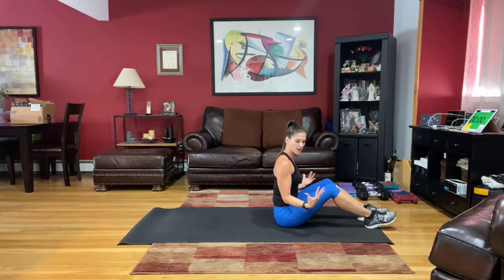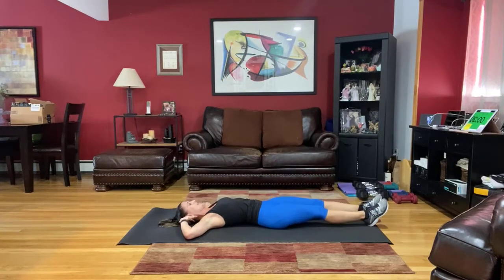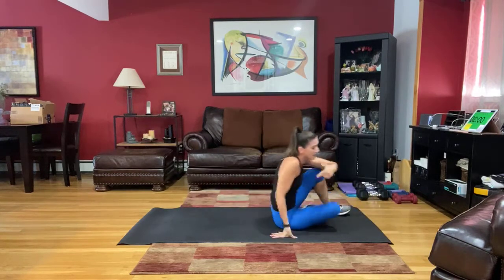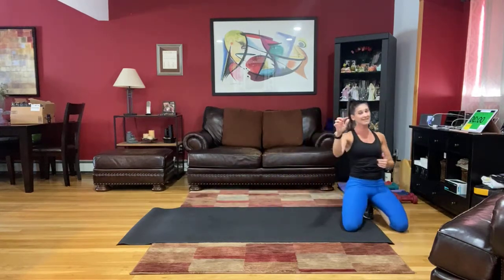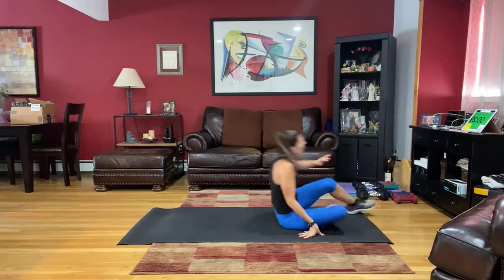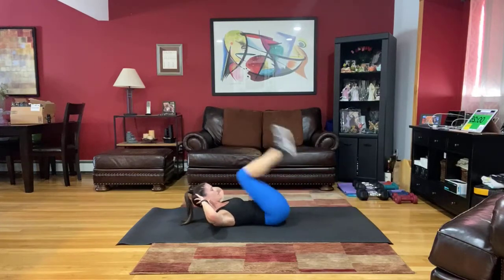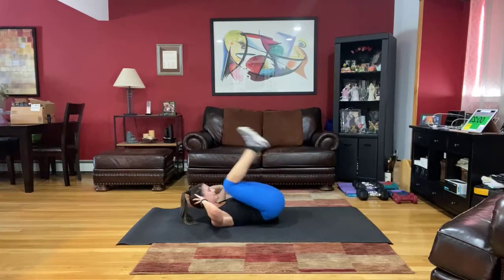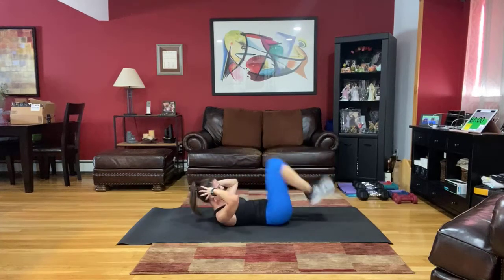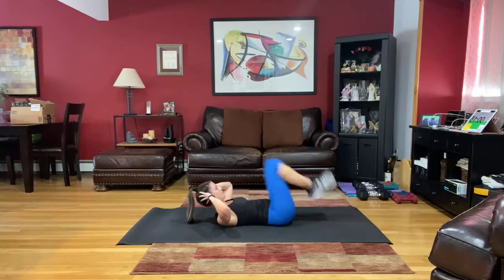All right, let's come on down. Our first position, either you have bent legs or extended legs. You have that head down, or you're starting with that shoulder up, and you're driving those knees in with bent knees or extended legs in 3, 2, and go. And remember, speed and range of motion are going to make it harder. You're going to get 4 in, guys, and then everything rests down. Muster up that energy to get 4 more in. So you do have that rest in between 4.